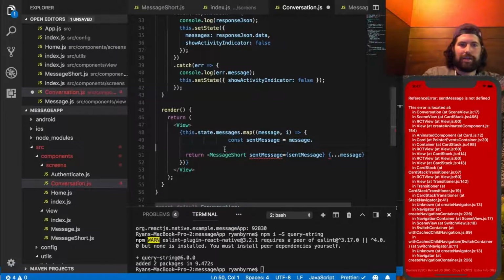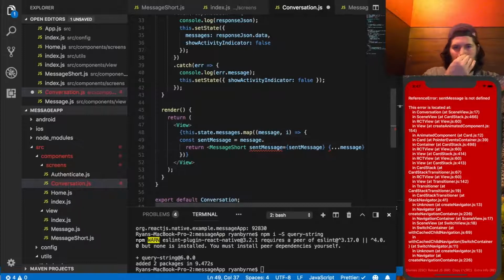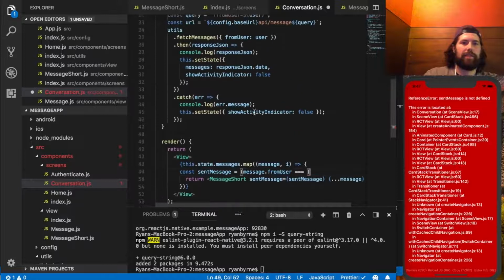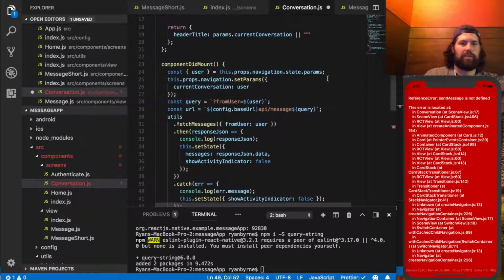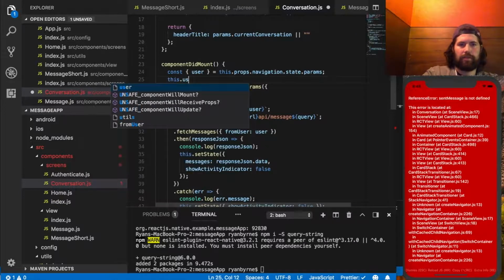Okay, so const sent message is going to equal message dot, so this is going to be a true or false. And what we're going to do is say the from user equals, and we don't really have any state management set up, so I think the easiest thing to do is this user here. We'll just make a local instance of it.